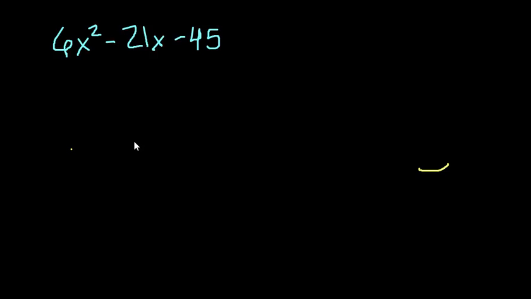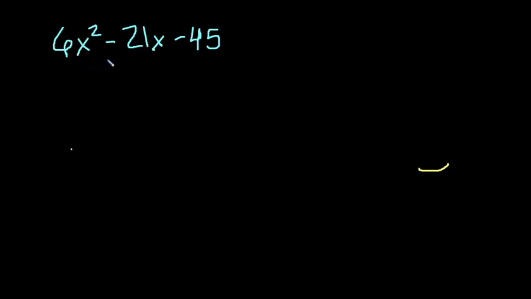Alright, so I've had a few requests to do videos on factoring polynomials, and I've done factoring quadratics, and I've done one where the leading coefficient was 1, but I wanted to do one where the leading coefficient was not 1. And so here we have a quadratic, 6x squared minus 21x minus 45.